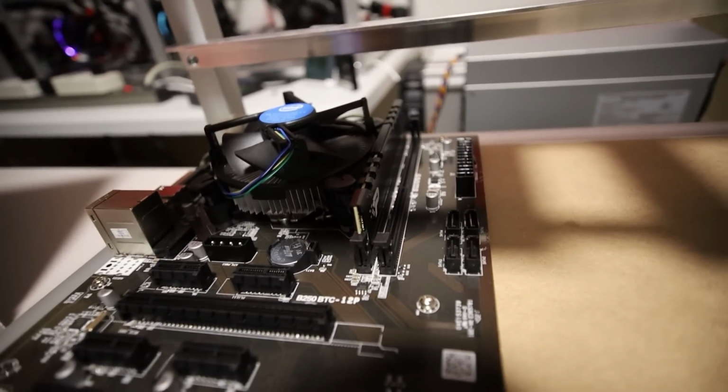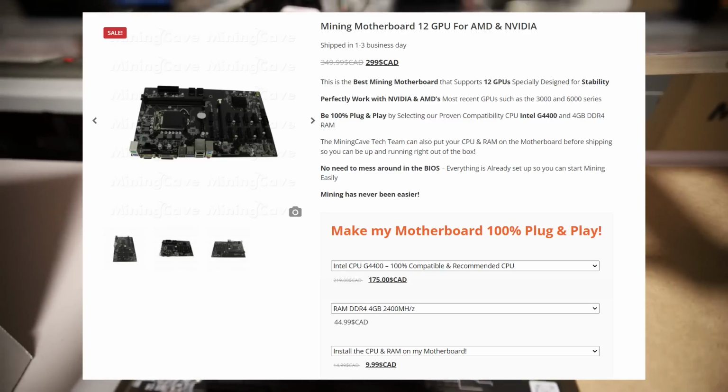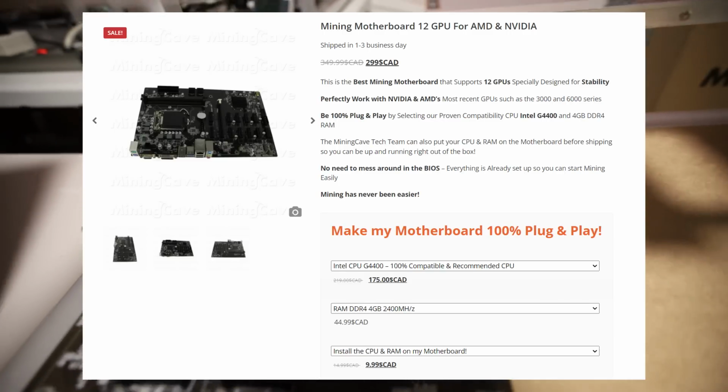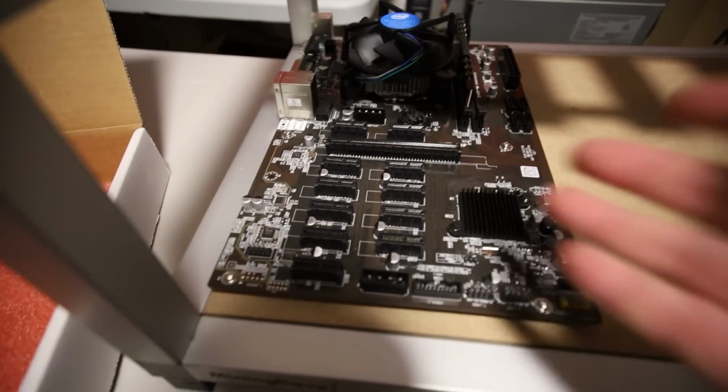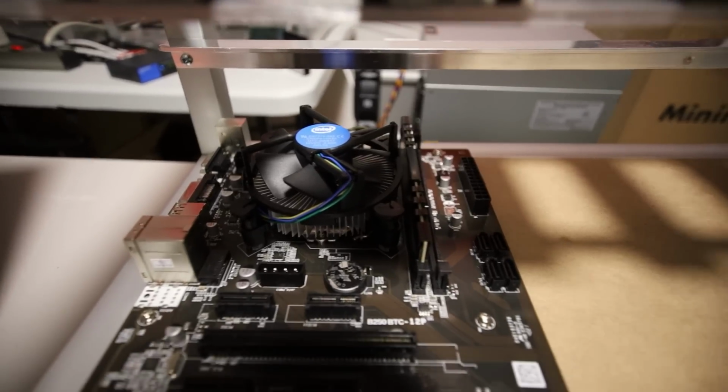Now, this is a motherboard kit from Mining Cave, and they have an option where you can have a CPU installed and the RAM as well. So this mining motherboard, you can have 12 GPUs on here if you wanted. So that is an option to make things much easier.